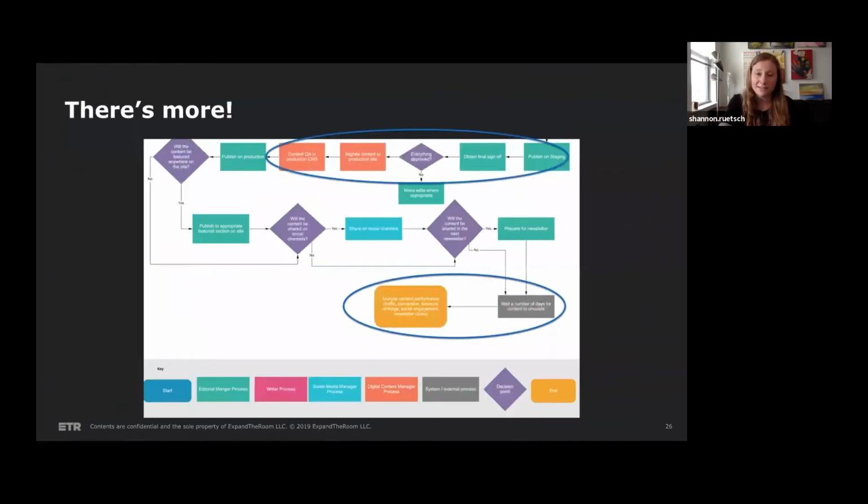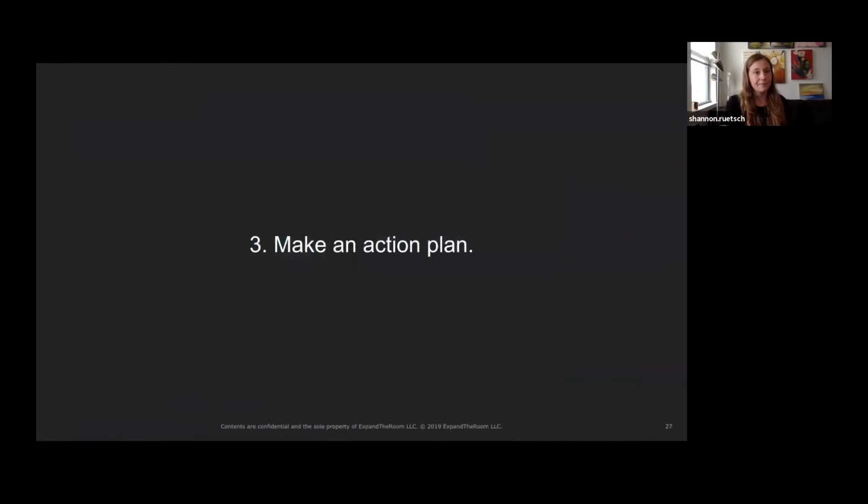There was more to this document as well. It was a very long flowchart. And I think this was tremendously helpful for the editorial team, just to make it clear how much work goes into it, because so many people still have this misconception that writing content involves a few hours. You just write an article, but there's actually a whole lot of work and thought that needs to go into it.